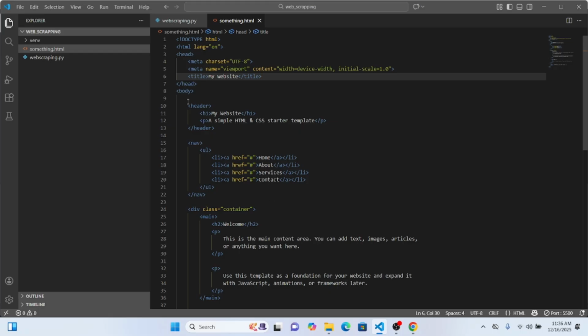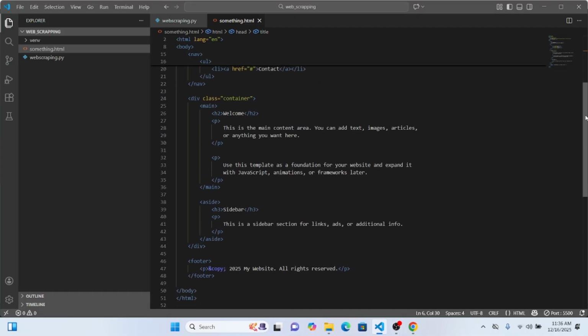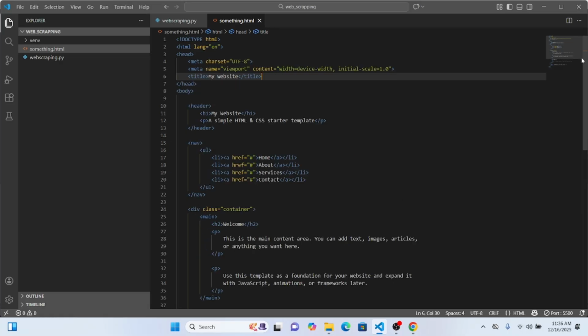In this video, we are going to be looking at the basic HTML structure. So I already have a bunch of HTML code in here in my VS Code. I'm going to just explain the very primary HTML tags so that wherever you see them on a website, you will know what they are and what they are meant for.